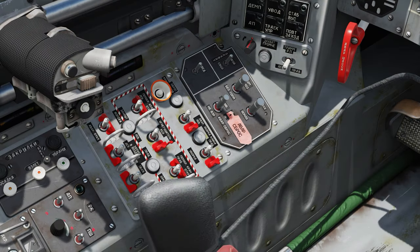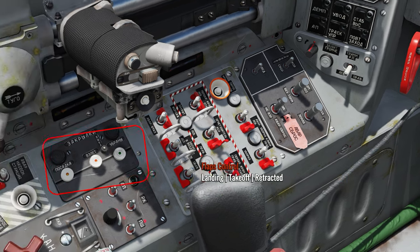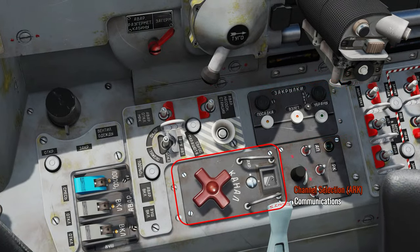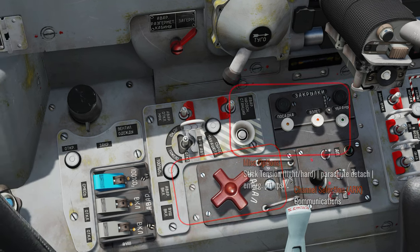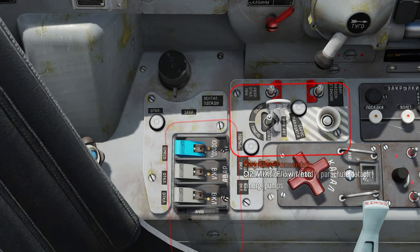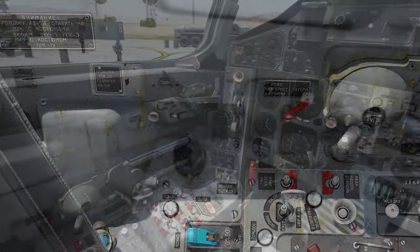For this video we'll skip over the gray square panel and look at the three rows of switches with the barber pole surrounding the fire suppression system and the fuel cutoff. The flaps are controlled with the three buttons located right below the throttle at idle. Just like in the MiG-21, the round dial will select your ARK channels. The L-shaped cluster has functions such as 100% oxygen and stick tension, with the oxygen mix itself at the very back to the left.